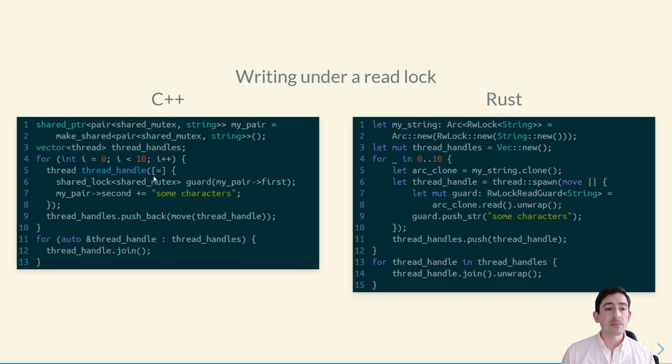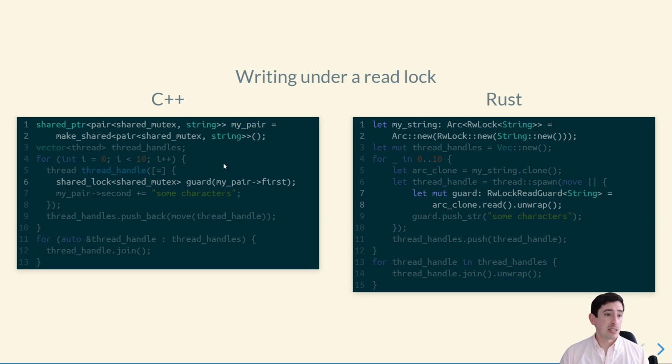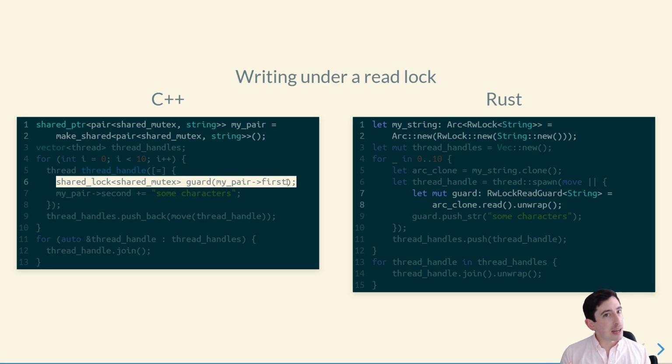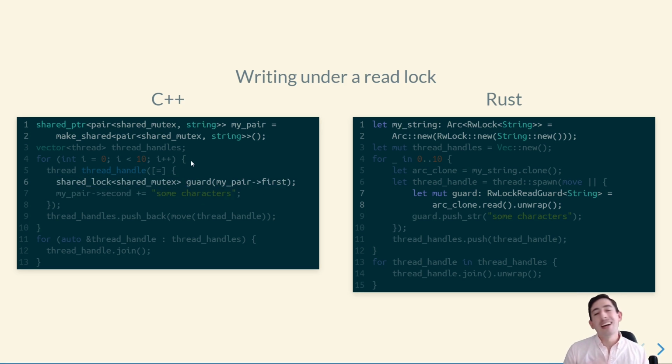That's good. Here's another variant, right? Here I've used a shared mutex and a read-write lock in Rust. These are the same thing. This is a lock that can allow many readers or one writer. And here, by using a shared lock guard, I have taken a read lock, not a write lock. Oops, there's a mistake, right? This code, because it's doing mutation, should have taken a write lock. This mutation is effectively unsynchronized. You can have many writers. You're going to get the same thread sanitizer error.